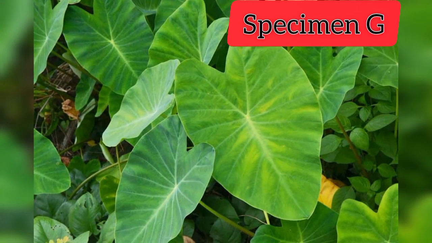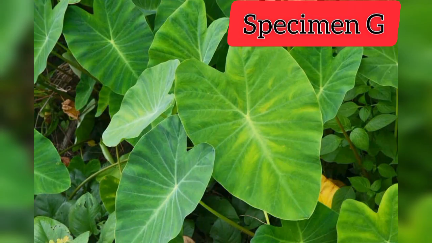Cocoyam plant is a plant with a greeny leaf, and the leaf has the name elephant ear. They call the leaf elephant ear due to the size, as you can see from the picture. So the leaf is large in shape. Then it's an herbaceous plant and a perennial plant. Herbaceous means it's an herb. Then it is grown primarily for edible roots. The root is very edible, and that root is the culm of cocoyam.